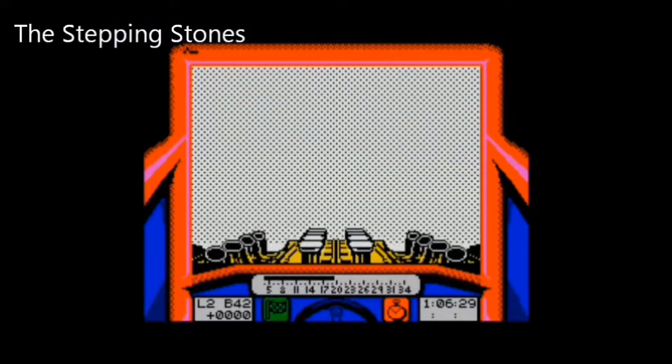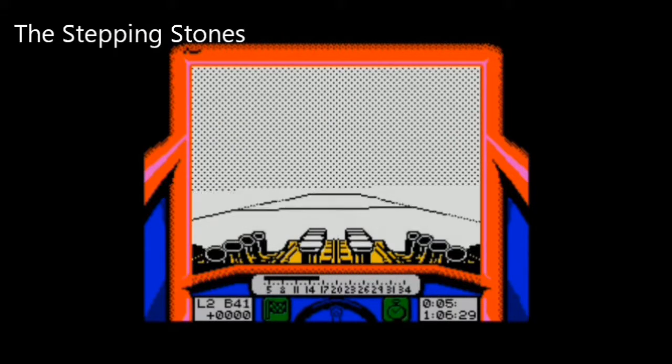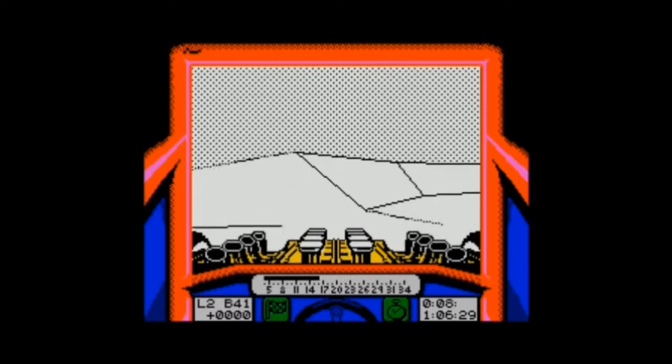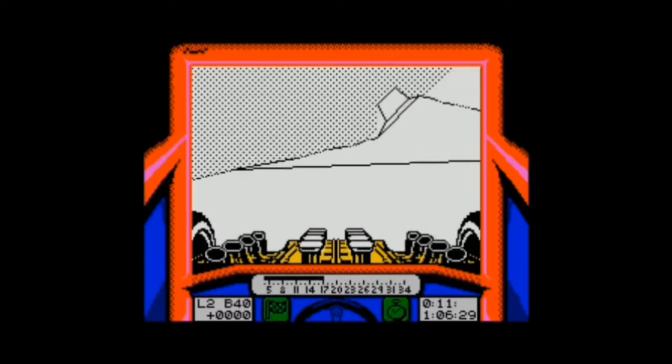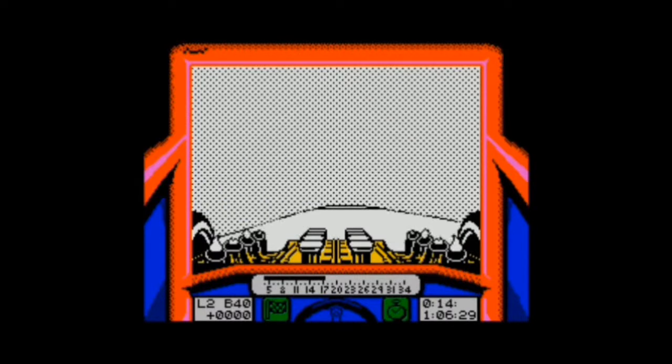Right, here we go. The stepping stones. Let's do a lap of each track. This track's white, which always reminds you of the snow. And if there's one weather condition you don't want to be in this in, it's snow. Once you hit some ice, you'd be doomed. But it does feel different, having the 4 different colours there.